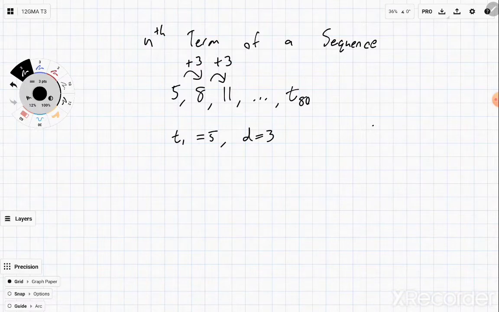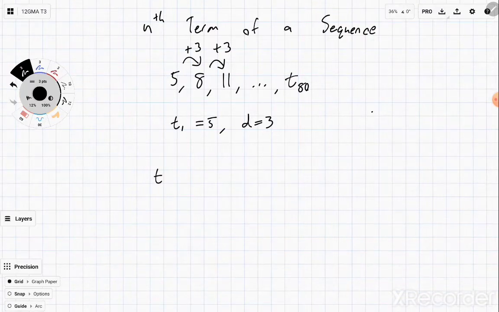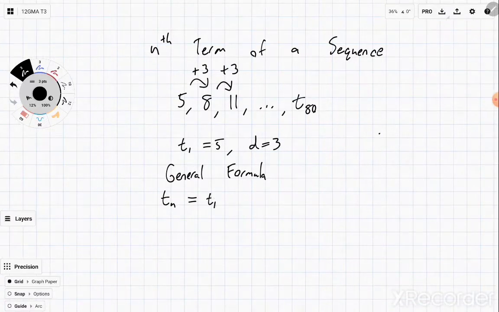Now we have a rule. Now it's different to a recursive rule. It's actually what we call the nth term, so it's our Tn formula. Basically, rather than telling us the next term in the sequence like a recursive relation, a general rule, or the general formula, allows us to predict much into the future. We can predict any term of the sequence using this. And the rule is this: T1 plus (n minus 1) in brackets d. That's the rule. That's the whole rule.